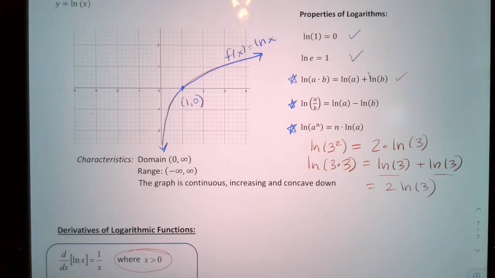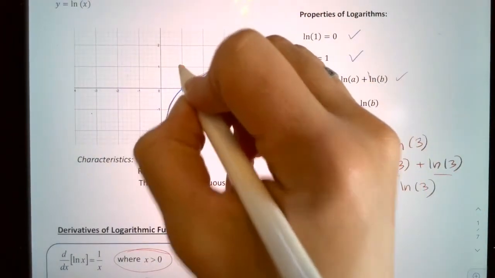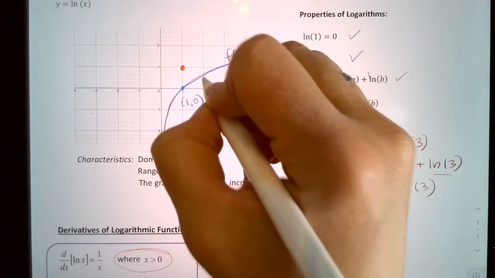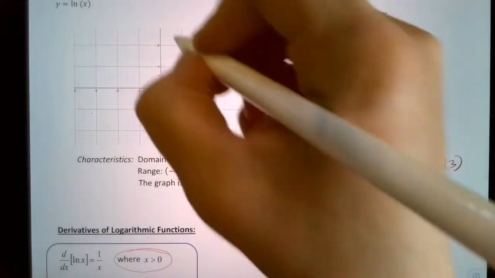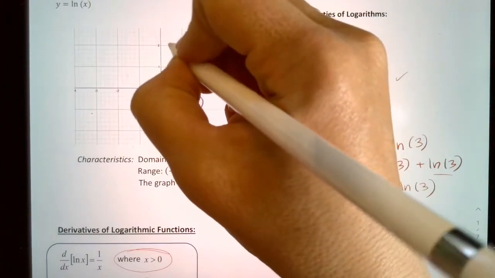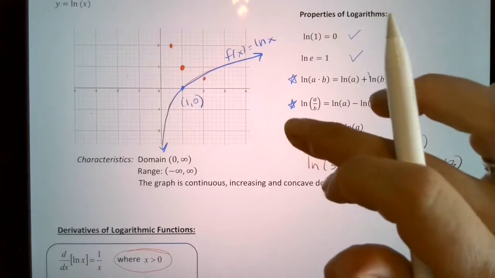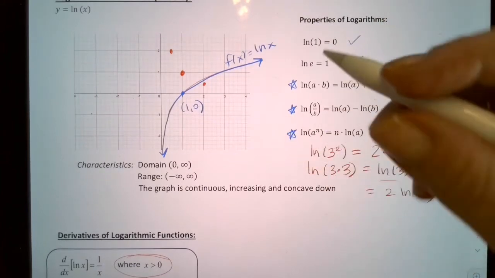And so I'm going to take a minute and just graph that derivative function. I'm not a magician or anything. I'm just going to plot some points. Here's my derivative down here. If x equals 1, then the output of your derivative is 1. If x equals 2, then the output of your derivative is 1/2, and if x equals 1/2, the output of your derivative is 2. So I'm just point plotting here a little bit, and I am going to draw the graph of the derivative, 1 over x.